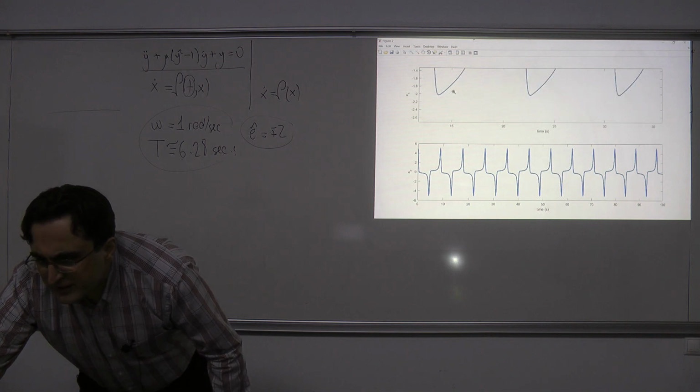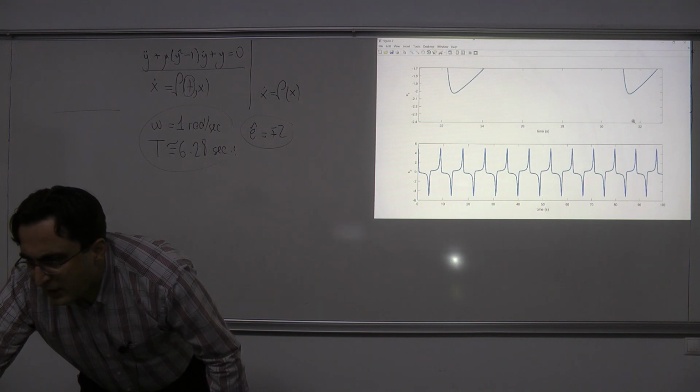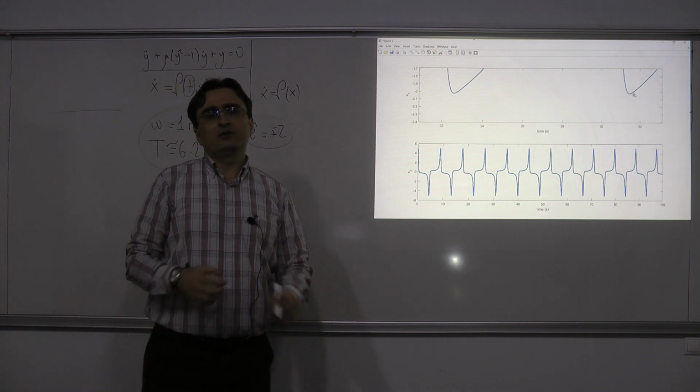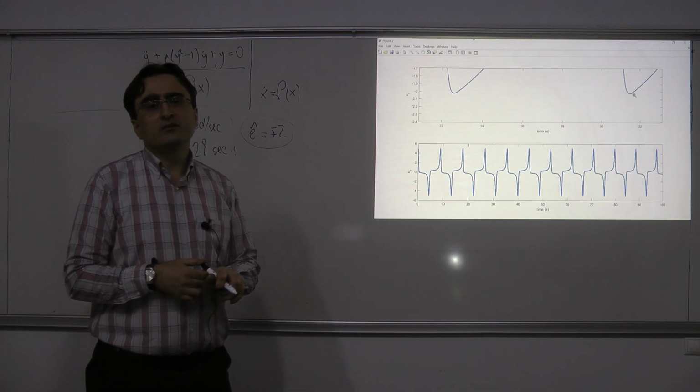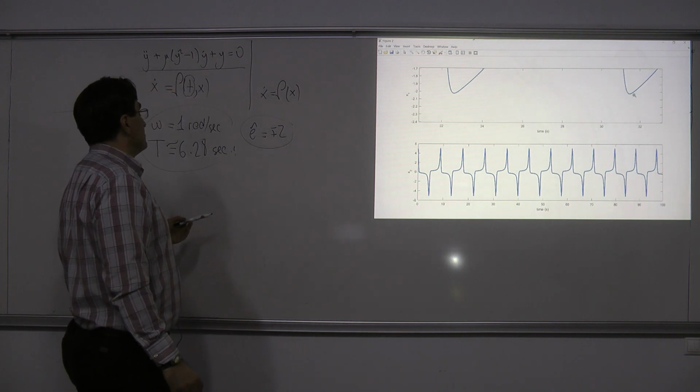So we see here that it is actually, maybe I should concentrate on here. So this is like 22.5, and I have 31.5. So it is approximately 9 seconds. So you see the approximation in this method.